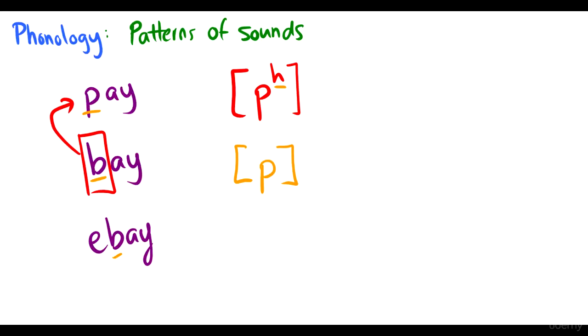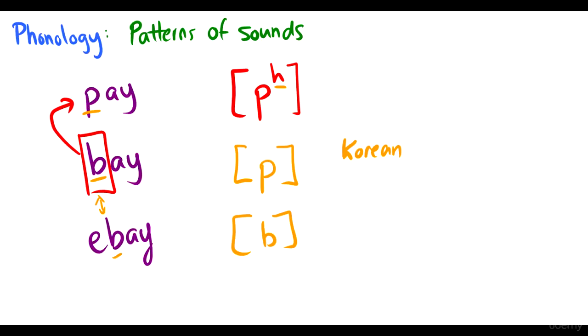So, for instance, B and P are pairs, where the only difference with a B is that you're vibrating your vocal cords for a P, but we just don't aspirate it. So we hear it as a B, and we think we're making a B sound, but we're actually just making an unaspirated P. Now, languages like Korean can hear the difference between this P and this B. However, in English we don't notice a difference, but for Koreans and other languages in the world, this is a very noticeable difference. But we interpret the two B's in eBay and bay to be exactly the same.